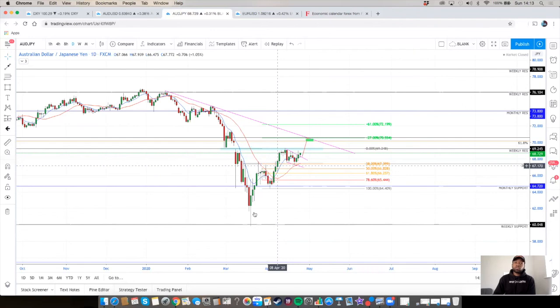So you have the first drive to the upside, and you have the retracement. You've got the second drive to the upside, and you have the retracement. I'm looking for that third drive to the upside. And then what tends to happen after three drives, you have a bit of slowdown, a bit of consolidation, and then you have that exhaustion sell, okay? Exhaustion sell, heavy bearish momentum, which also brings me back to the targets I was discussing of 60.05.